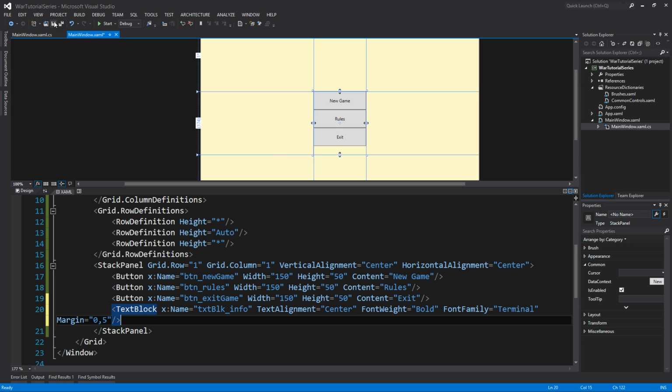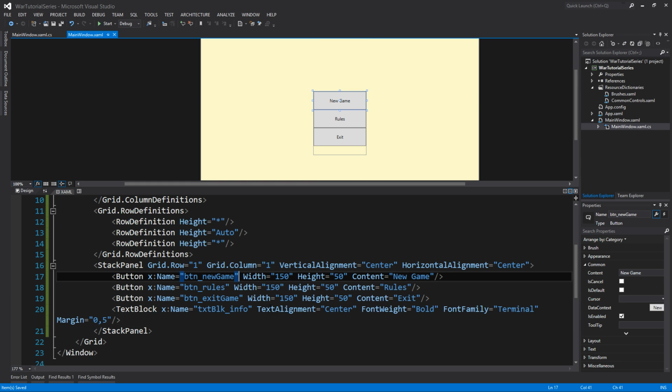So there's a few things that we need to do. We need to set up some events that we're going to need to handle. The buttons have event handlers on them for different kinds of events, such as mouse enter, mouse leave, and click. Those will be the ones that we're going to take advantage of right now. And there's two ways that we can do this. Actually, first let's go ahead and set our style on here to show you how easy this is.